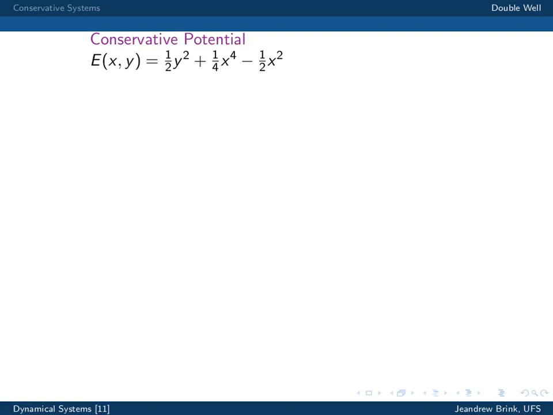But firstly, let's just look at this conservative potential. It's easy to prove that it doesn't change along the trajectories because we proved it in general, but also if you were simply to take the dot of all these things and substitute in the differential equation, you would be able to show that E dot equals 0. But let's now first try and draw this quantity.